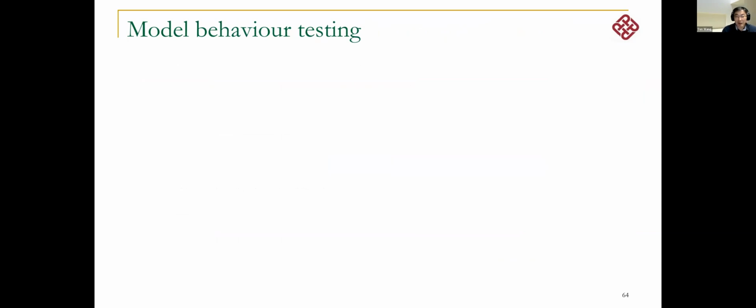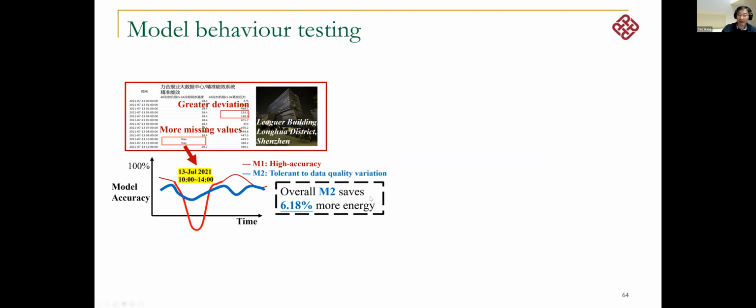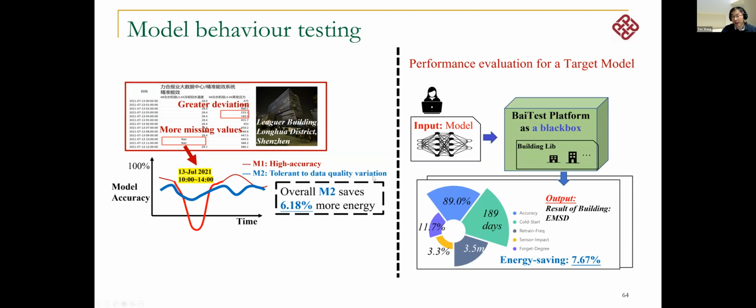And so after this competition, we have a bunch of models. Some of them are really good. And people ask, can we use these models collected in our future buildings? And my answer to that is that only when you can, only when we develop some model testing, behavior testing platform. Because we do see that if you apply a model in another building, for example, if there are many missing values, the performance degrades quite heavily. Not that tolerable. And currently, this is an ongoing project we are working on, to develop a building AI test platform as a black box, so that we can output the performance in quite a number of different criteria, automatic evaluation of models.